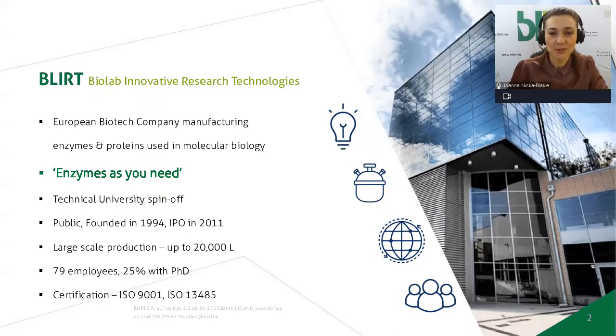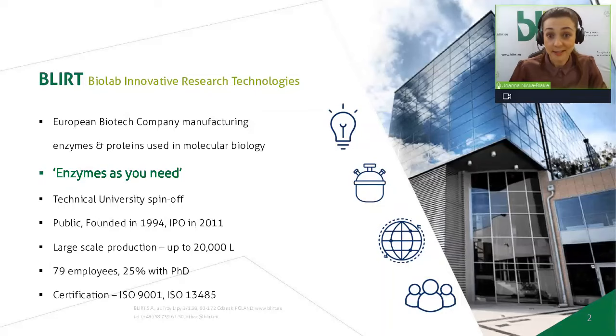I will start with a brief overview of BLIRT. We're a Polish biotech company manufacturing enzymes and proteins used in molecular biology. Our motto, "enzymes as you need," very well reflects our business philosophy, how transparent and how flexible we are as a company, as well as our customer-oriented approach.